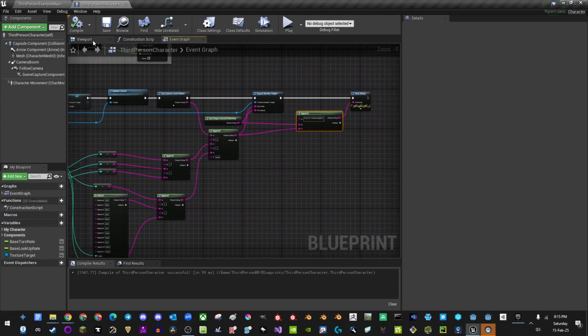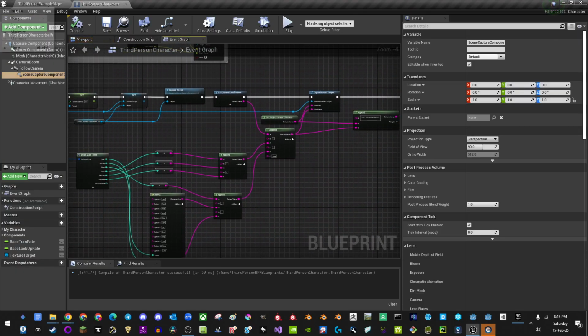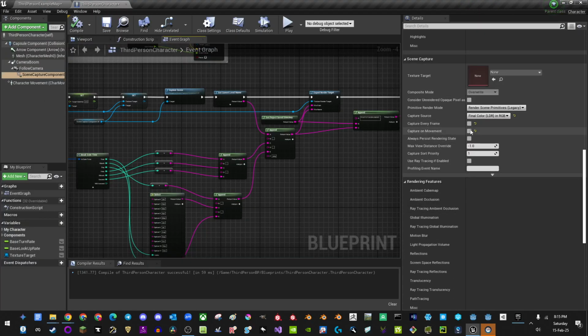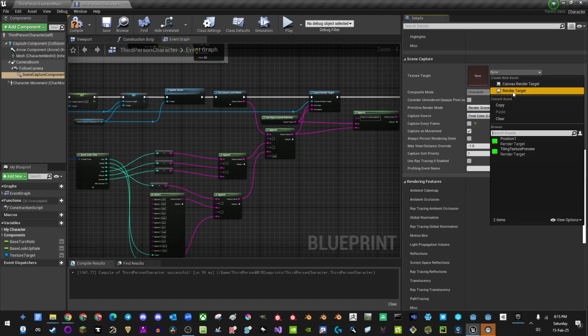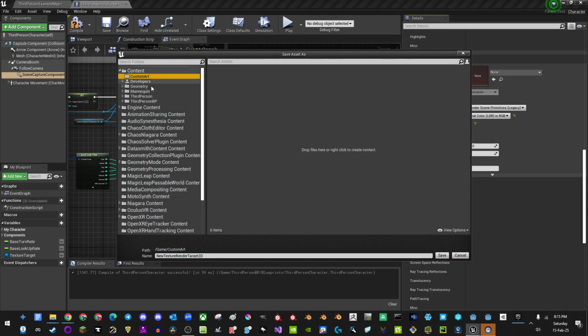And then finally, we're going to do the real-time preview, which is fairly straightforward. You can just go down here. We're going to select capture on movement. We are going to then make a render target. And this will be the real-time one.